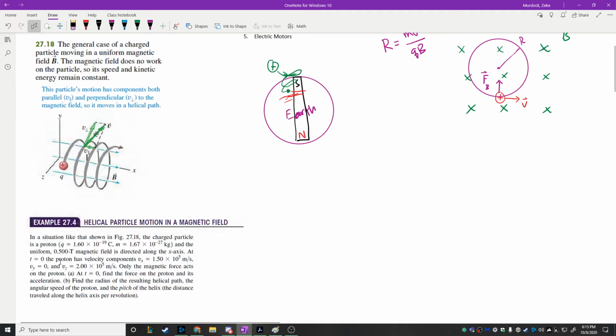It says at t equal to 0, the proton has velocity components that are given by these numbers here. So it has an x component of velocity that's 1.5 times 10 to the 5th, a y component that's 0, and a z component that is 2 times 10 to the 5th. So really, all of its motion is in the x and z directions, at least momentarily. So where would that be on this picture if it's going around like this? If the z velocity is positive, the x velocity is positive, would it be kind of up here at the top? Would it be down here at the bottom? Can you visualize what that means?